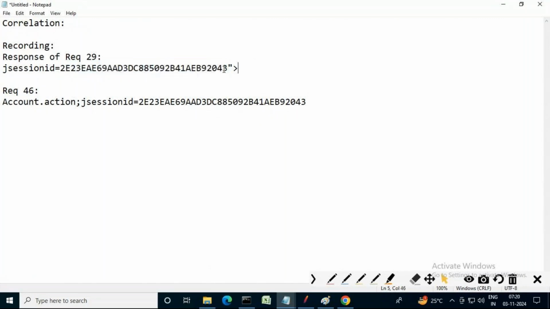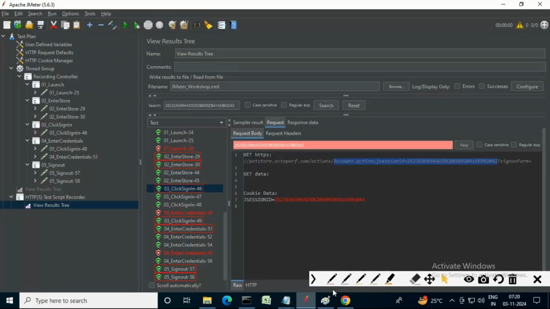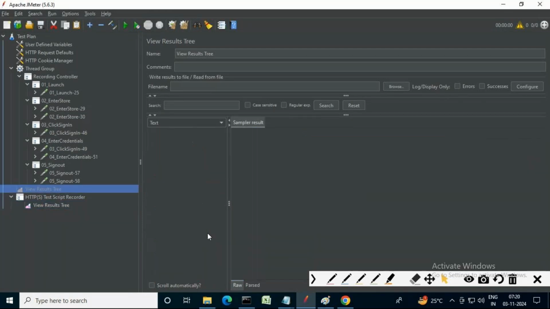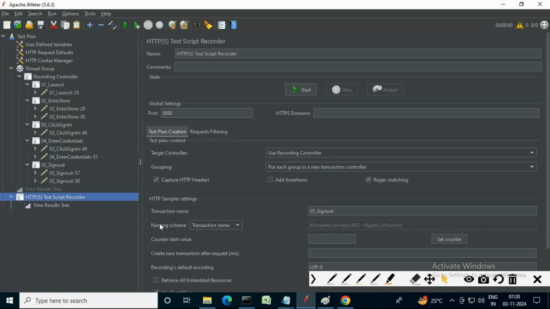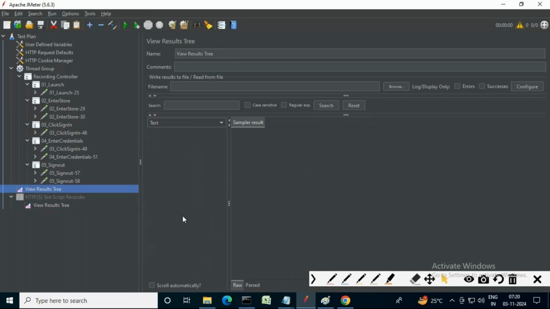Yes. And dynamic values will be, guys, alphanumeric or alphanumeric with special characters. Those are also some hints. But first you have to find out which are the dynamic values. Then the question which I asked you all, I will not do anything. I'll just replay one recorded script. Clear? I will just replay the recorded script.